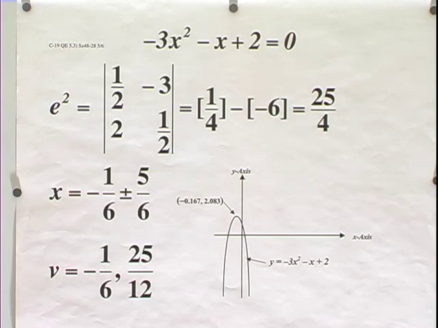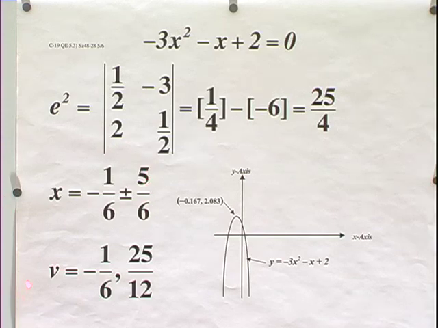So the roots will be 1/2 divided by -3, which makes that a -1/6. The deviation will be the square root of 25 over 4, which is 5/2. But then when you divide 5/2 by -3, you get 6 in the denominator. So it's 5/6. This would be the root if it was a trinomial square, and this is the deviation from a trinomial square, 5/6.